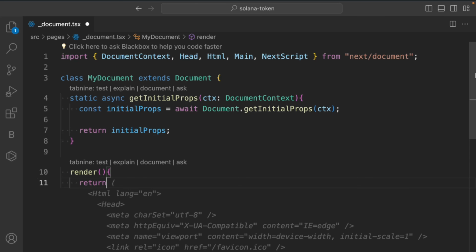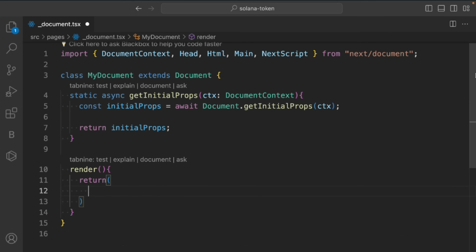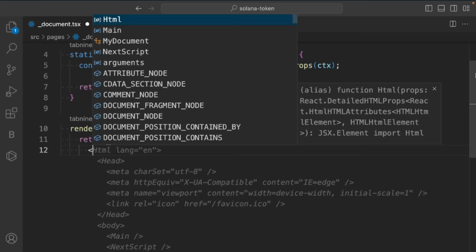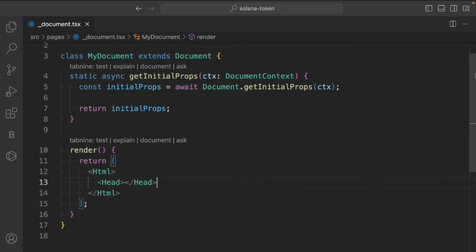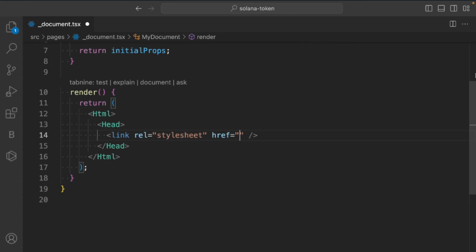So we have to define whatever we have imported from the document. So we'll say HTML, we have to close the HTML, then we have to take the head tag, close it, and inside that I'm going to take our fav icon. So we'll have this style sheet, we'll give this fav icon.